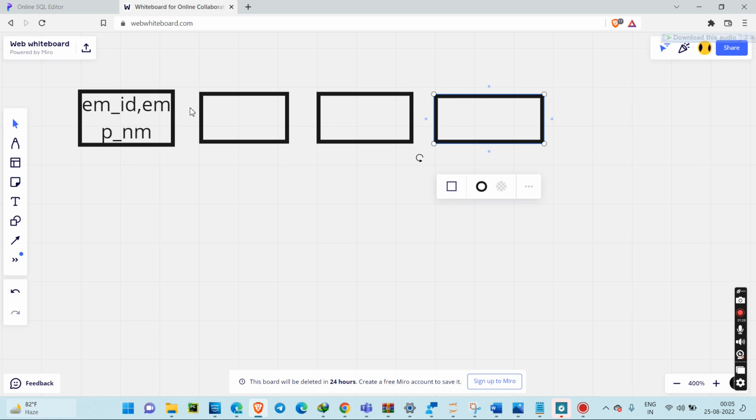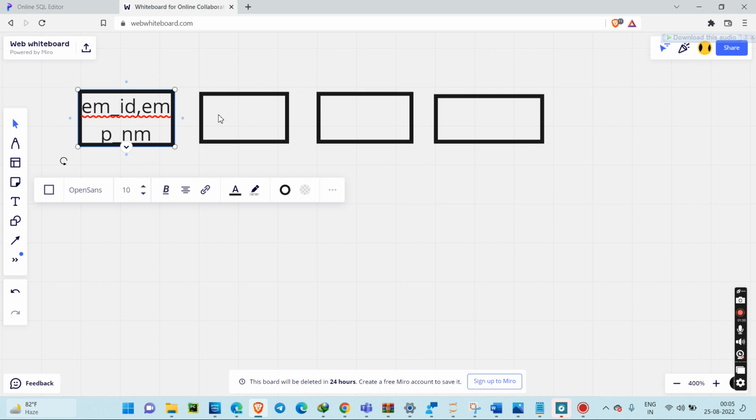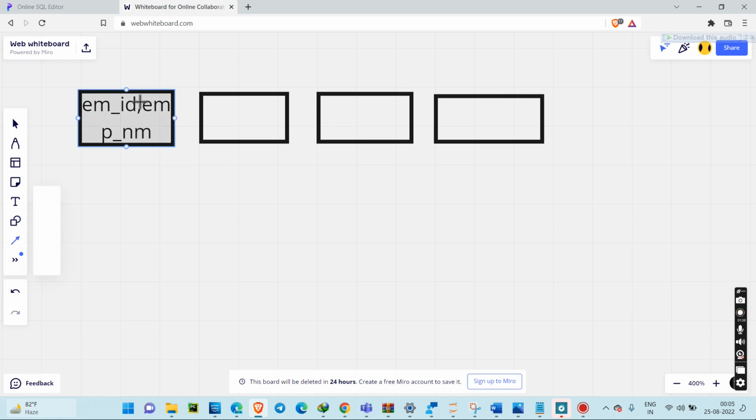But the thing is there is one common column in it, which is employee ID, because based on that we are filtering our data. So let's say we want to join all these tables. Let's say 1 is joined to 2, 2 is joined to 3, 3 is joined to 4. Joins I will discuss later, but I am just giving an overview of how this data schema works. So let's say all these tables I have joined based on a primary key, which is employee ID. Once you join all these tables based on some primary key, can you see that there are multiple tables which are interconnected to each other, and based on which we are fetching our data? So this is nothing but a complete data schema.